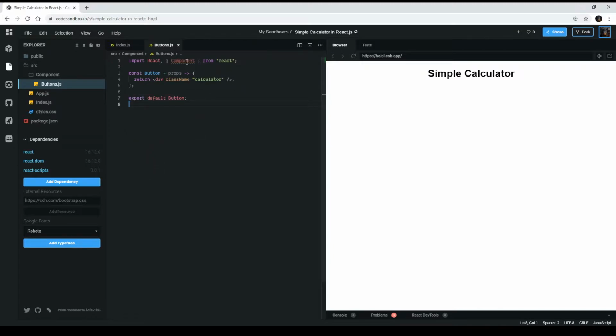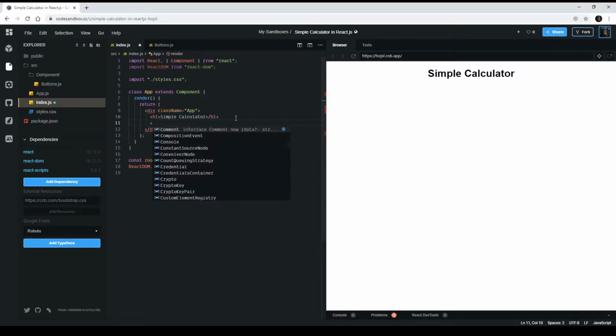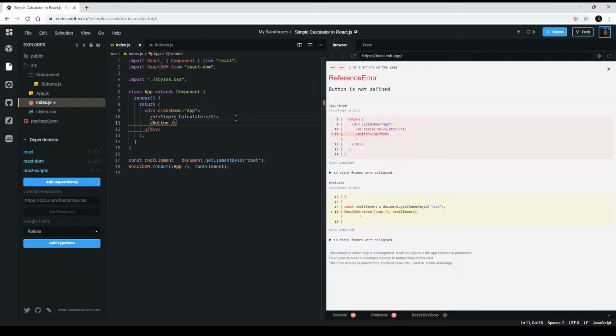Okay, so we're gonna get this component from this location to the app, to the index. So instead here we're gonna add the Button component. Of course it doesn't work because we need to import this thing. We're gonna receive an error, Button is not defined.